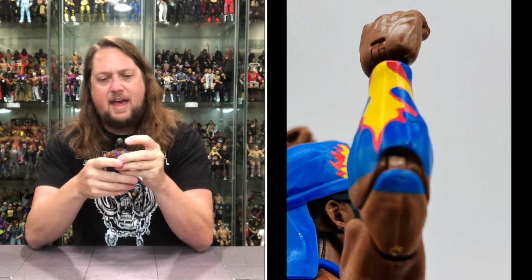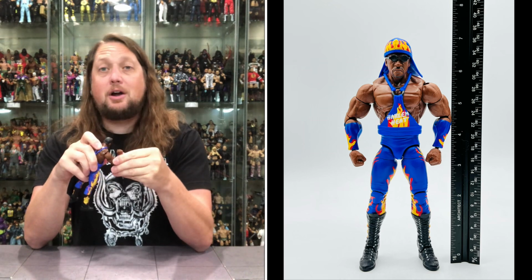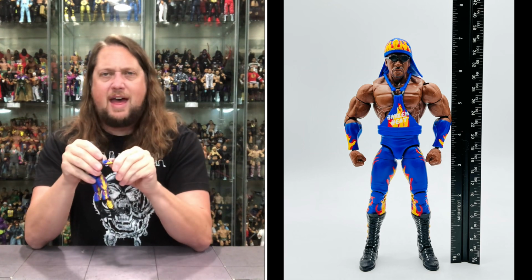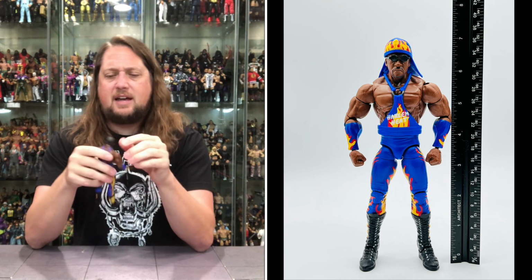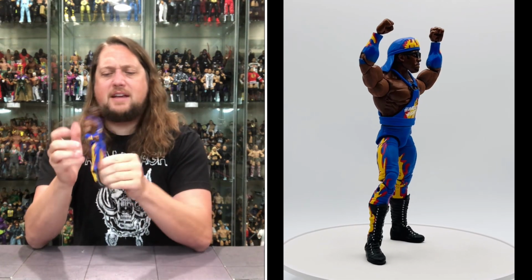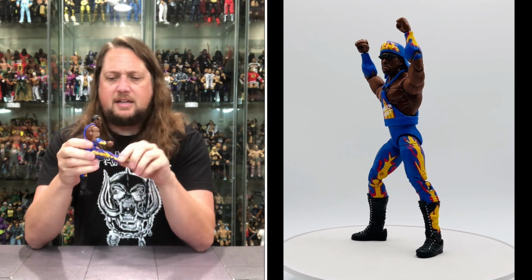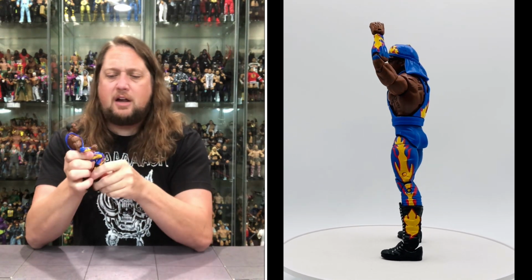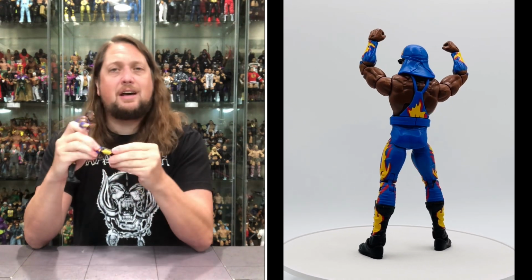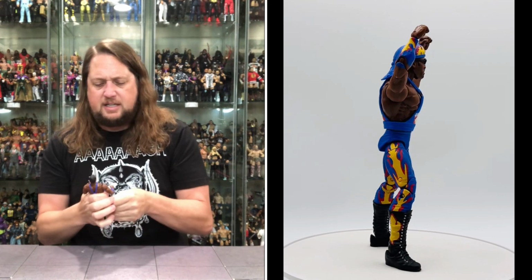I'll definitely say that. Articulation arms all the way around right here. Of course, bicep cut. Double jointed pinless elbows. You know I'm here for that. Fist of fury removable. Side to side, back and forth. Head side to side, back and forth. Ab crunch, traditional waist. Big ol' Booker T splits. He's ready to do that Heat Seeker. Leg does go up. Pin knees on this one, but they are double jointed. You do got that boot cut, ankles back, forth, up and down, side to side. The usual Mattel articulation right here.